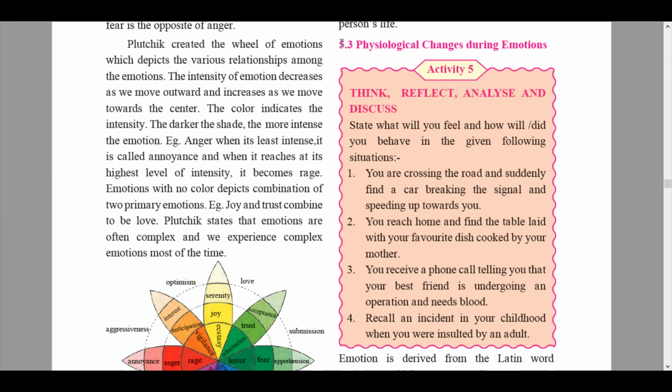Then we have our unit 5.3, psychological changes during emotions. We'll be covering this in our next part. For now, we have completed our first two units that include our basics. We started with the history of emotions and the introductory part, that is the introduction, and both of them are 5.1. And we covered our 5.2, basics of emotions. This is out of syllabus for students appearing for boards in the year 2021. So ignore this. Your juniors are the ones who are supposed to read this. So for now, just ignore 5.2.